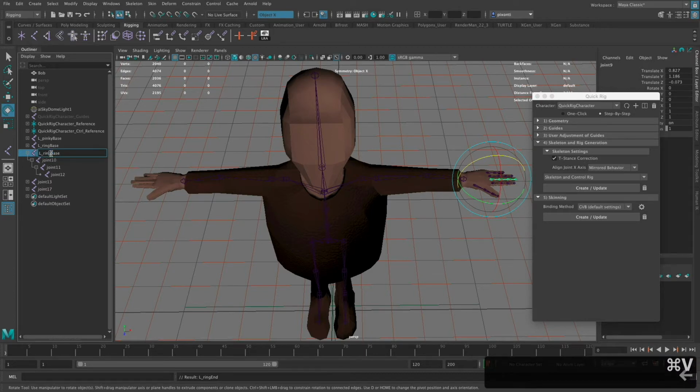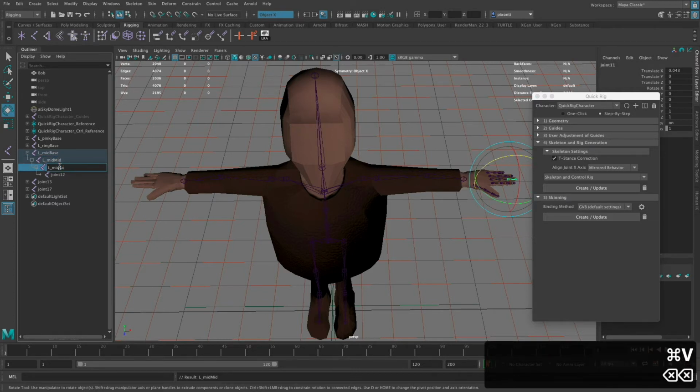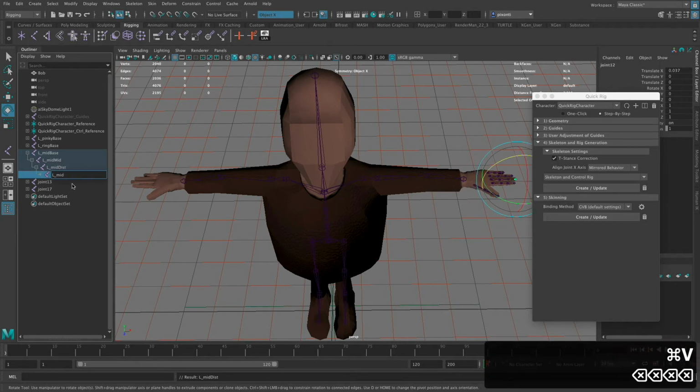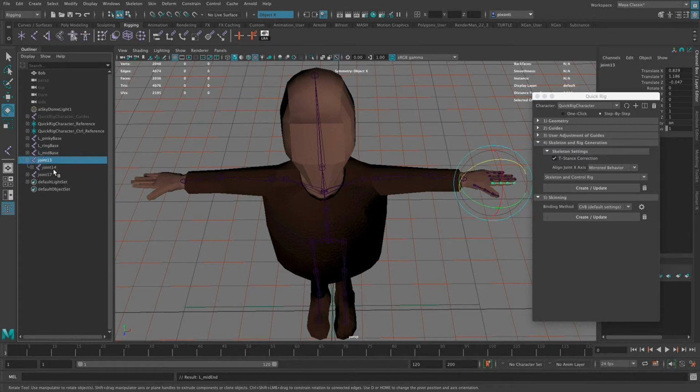That's middle finger. So mid, base. Copy that. Paste this in, call it mid. So it's going to look really weird being mid-mid, but that's the way it works. And then dist. Whoop. Not disty. And then end. Collapse that. Go to this one.